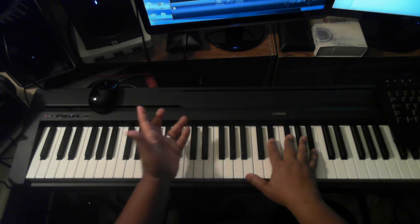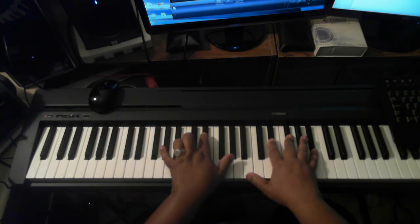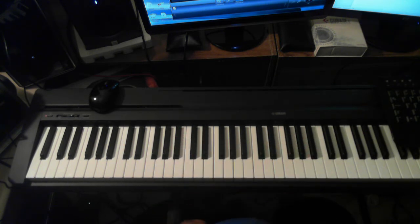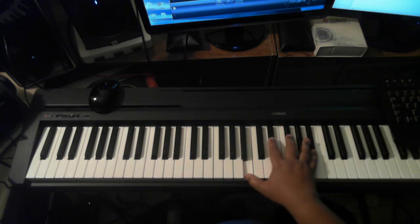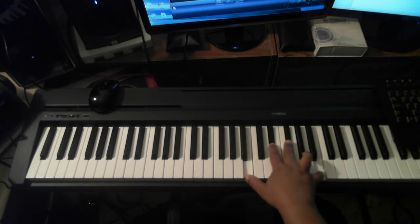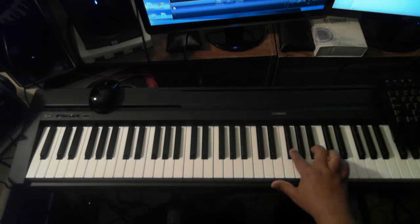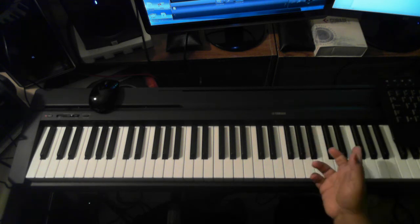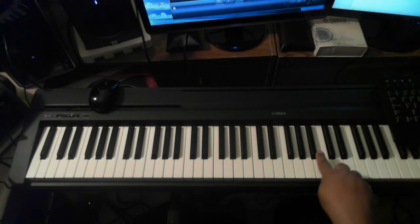you got A flat on your left hand, right? Double A flat at the E flat. That's easy, right? You can see that. What I'm doing with the right hand, 1, 3, 5, 7. This is a B major 7 chord. But to make it sound real pretty, I hit the B major 7 chord, tap B with my pinky finger. That's think about. So what I'm doing is think about. I'm just playing that little melody just to make the chord sound even sweeter.